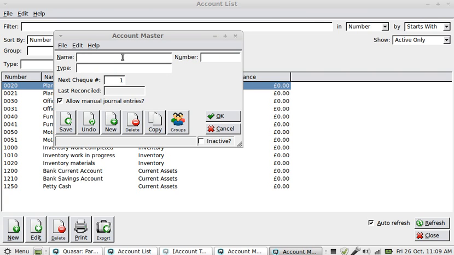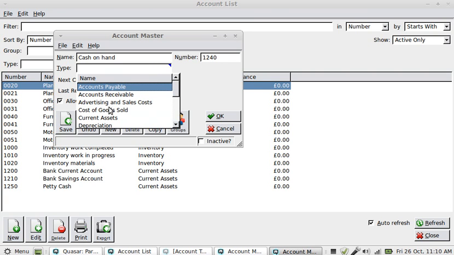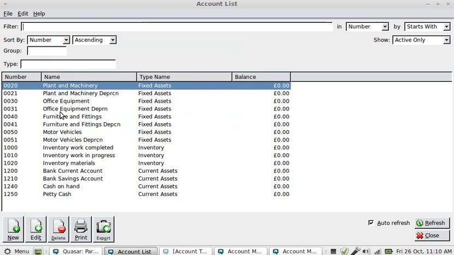It's new. This is going to complete all our cash accounts. So we have cash on hand, which is sometimes referred to as the cash we actually carry on the premises, but not petty cash, in other words cash in the till or anything like that. So 1240 will be suitable for that. Then select F9, current assets, save, and we'll leave it at that for the moment. So I've now got a list of my cash accounts under current assets. So I'm building my accounts up slowly.